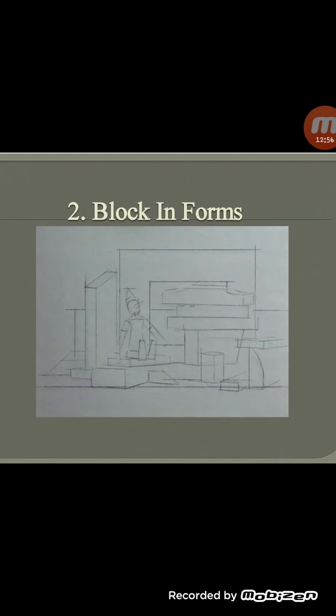Block in forms. Once he had some basic measurements, he began blocking in all the basic forms of the design, checking them with a ruler from his vantage point and erasing with the chamois rag when needed. Then he refined the lines as he kept moving fairly quickly around the drawing, progressing to the same level in each area.